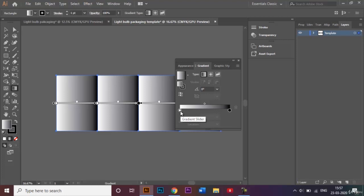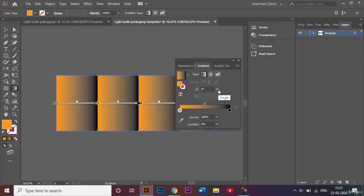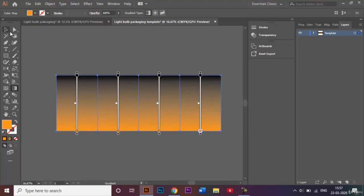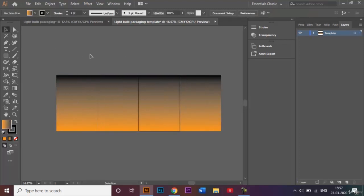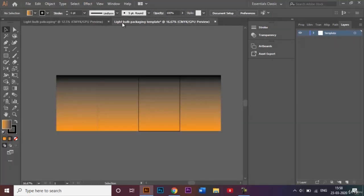I'll double click on the white one and I'm going to go ahead and click on this orange color, and I'll let the black be the way it is. Now that I have all my sides selected, I'm going to change the angle as well. I'm going to change it to 90 degrees so that the orange portion is at the bottom and the black is on the top, like that. Okay, so now we can go ahead and make the flaps as well.